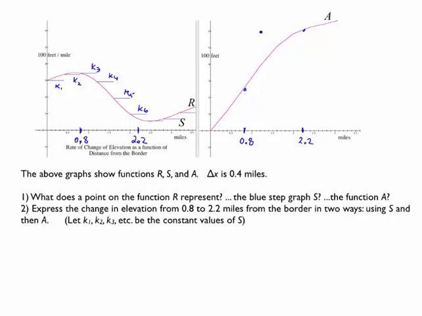Okay, so we could get the accumulated elevation at 2.2, which would be A of 2.2, and the accumulated elevation at 0.8. And to get the change in elevation, it would be what? Subtract. So she got it. All right, now what about the other way? How would we use that other graph? That's using the right-hand graph, just the change in elevation between those two distances from the border. What about the other one?